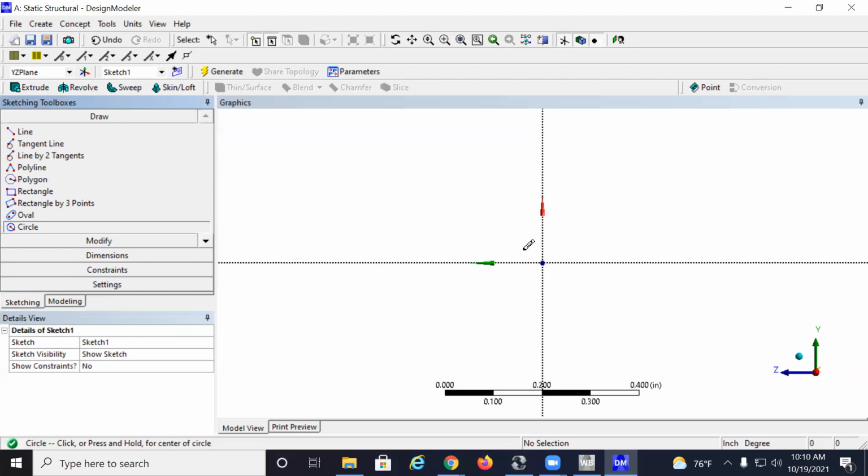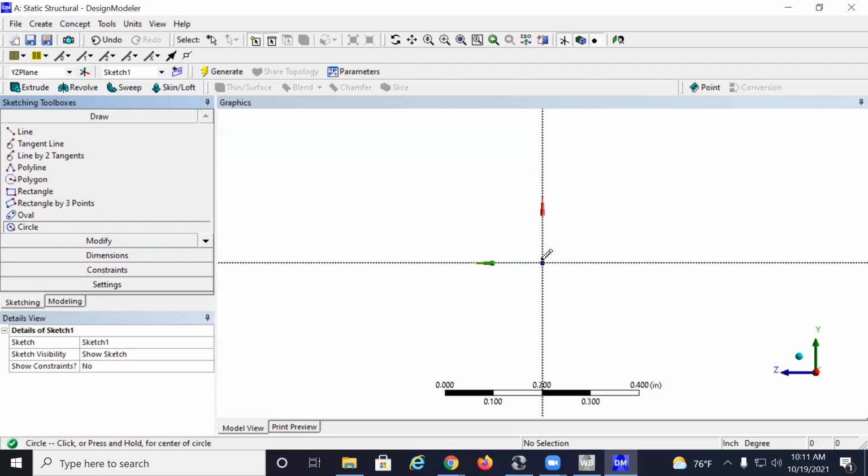I'm going to go to the graphics area, and I want to show you here as I move my cursor anywhere, I don't see any letters showing up. If I get closer to the axis, I start seeing a letter C. It is 90-degree rotated, right? So if I come here close, you see like this is showing here. If I click there, my center of the circle is going to be constrained to the axis.